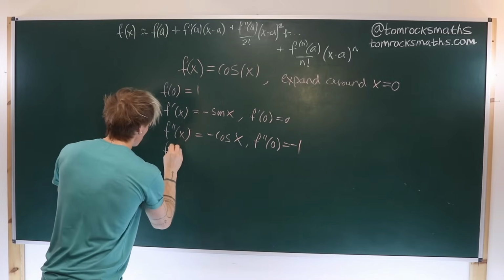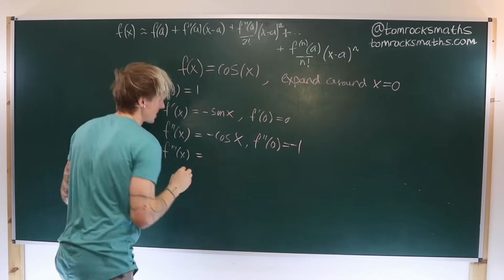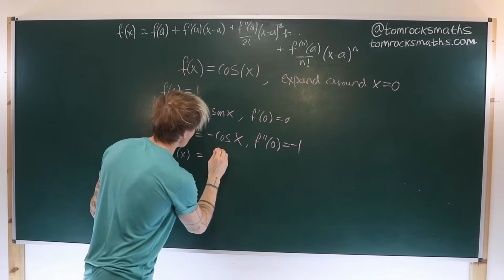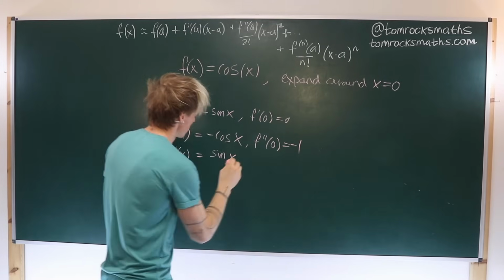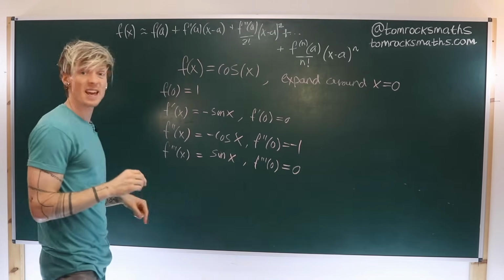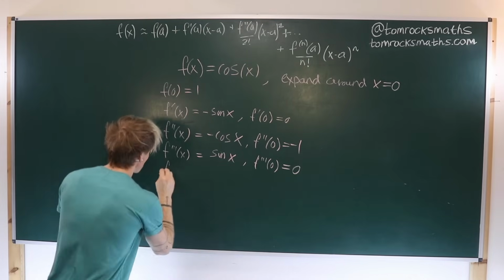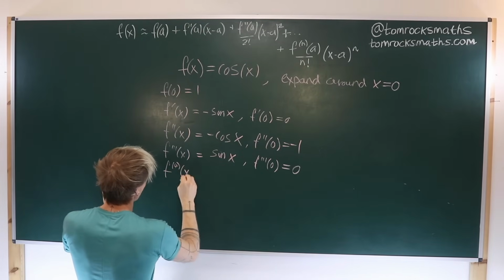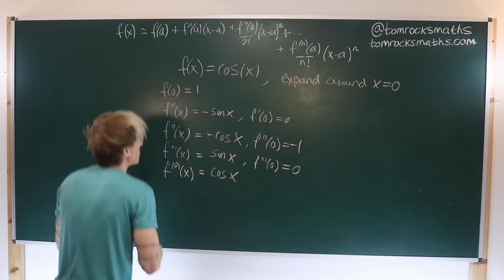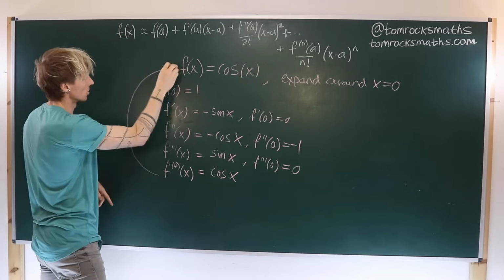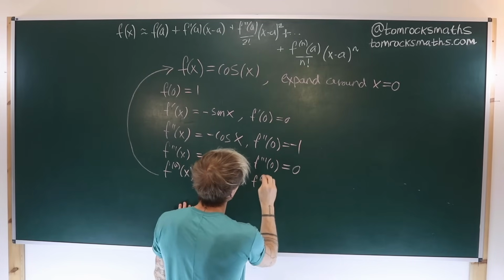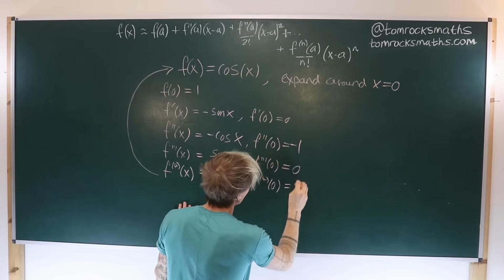Now, our third derivative is the derivative of minus cos, so that gives me a sine of x. Therefore, my third derivative at 0 is again 0. And then the last one I'm going to do is the fourth derivative, because what happens here, when I do f4 of x, is the sine differentiates to give me back cos. So we've actually gone full circle back to where we started. And f4 of 0 is once again 1.